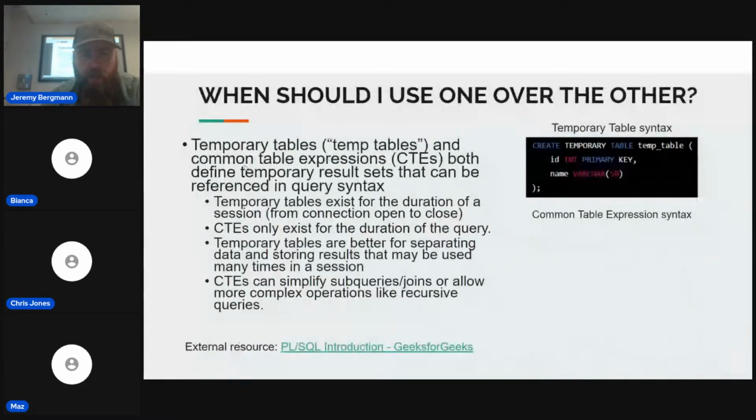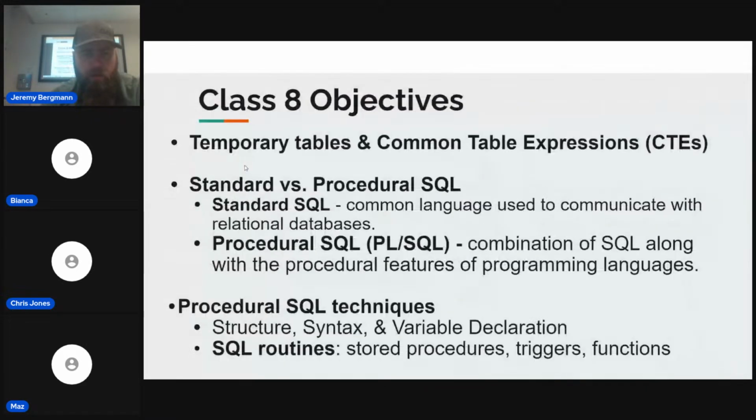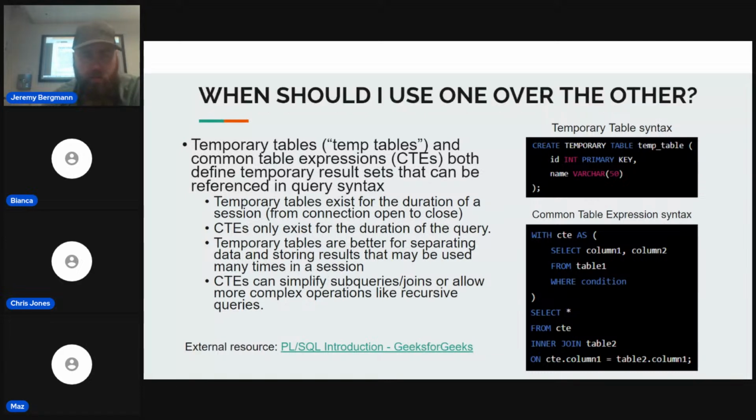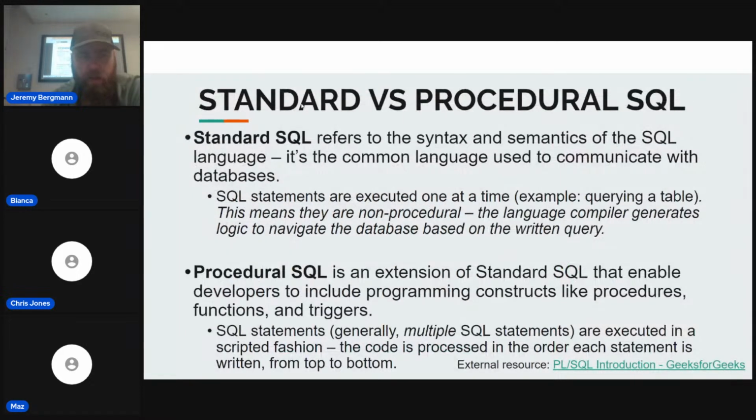I'll just do a quick recap of what I've been talking about. So the objectives: talked about temporary tables and CTEs, syntax behind those, how you can use those and their purpose. Talked about standard versus procedural SQL. Standard is what we've been using throughout class, through the first 7 classes.